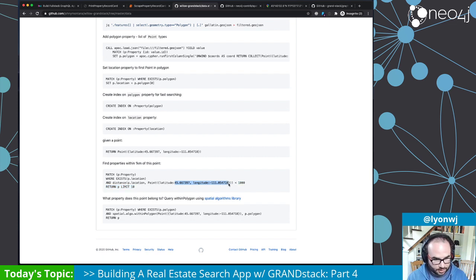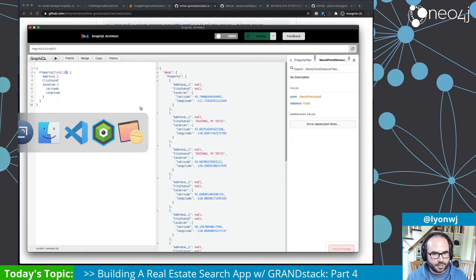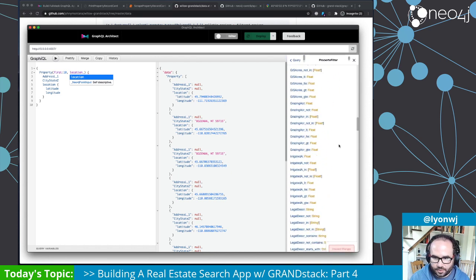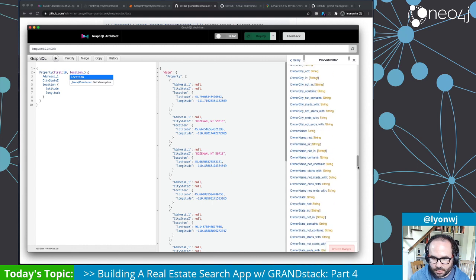So I'm going to copy this latitude and longitude for what was Montana State University. If I jump back, now I can say filter location, look at our documentation here.